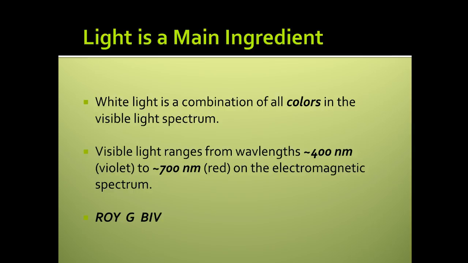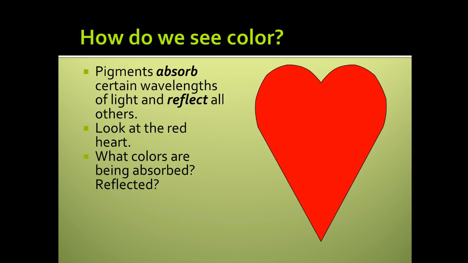It says visible light ranges in wavelengths from about 400 nm, that stands for nanometers, to about 700 nanometers, which is red on the electromagnetic spectrum. Now, the smaller the wavelength, the more energy that form of light is carrying. So the violet light is actually carrying the most energy, whereas the red is carrying the least. As that light energy is absorbed, the plant can then use that energy and change it into stored energy in the form of glucose.